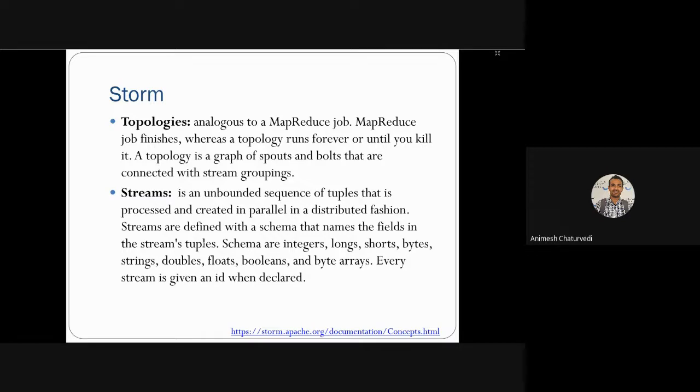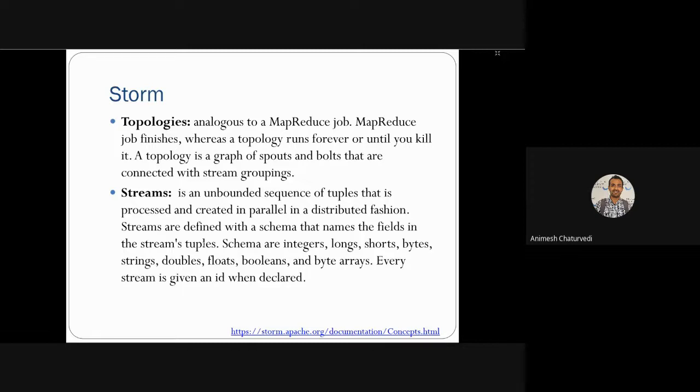They start processing these different streams and send a merged result. Each of them sends some kind of result to a single larger server, and that server merges the whole aggregated, intermediate results and then generates the final result. Then streams are defined with some schema that names the fields in the stream tuple.